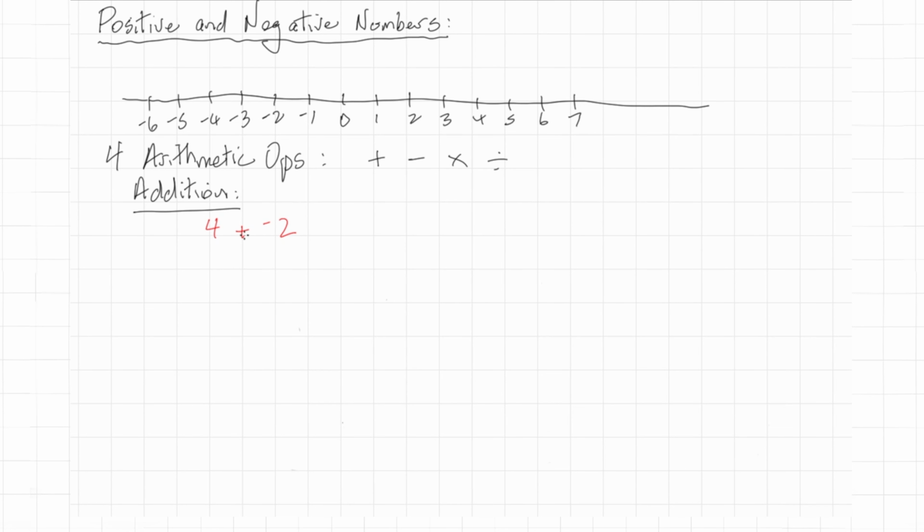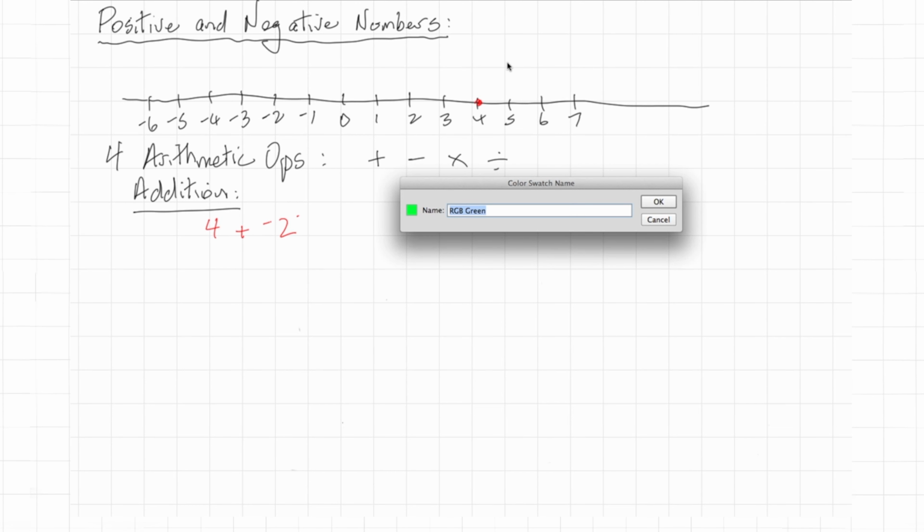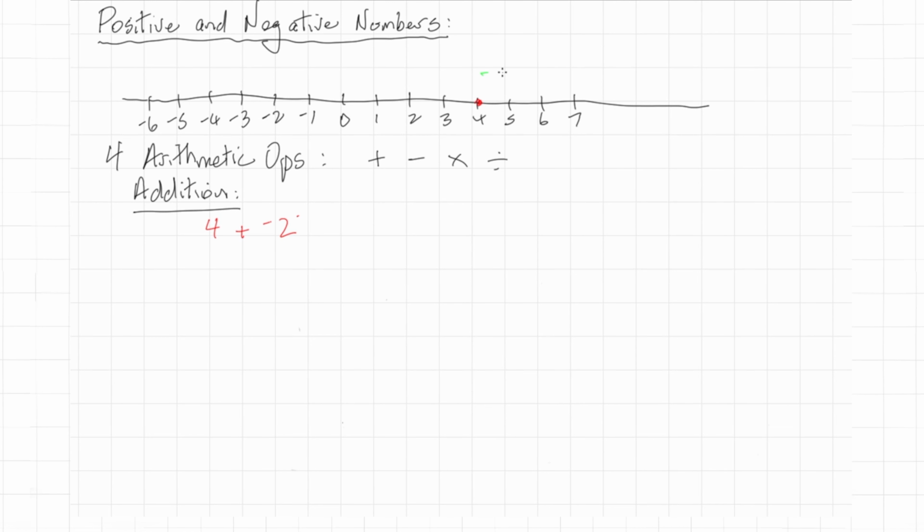This is the operation add, and this is the direction of the 2. It's raised above where your normal pluses and minuses are, so it's a little bit higher, though not as high as where a power would go. So this means we've got a negative 2, and we're going to add 4 to that negative 2. We start on the number line with the position of the 4. When we add, we always go to the right. This is the positive direction, and this is the negative direction.